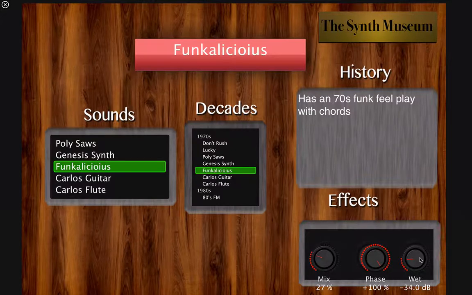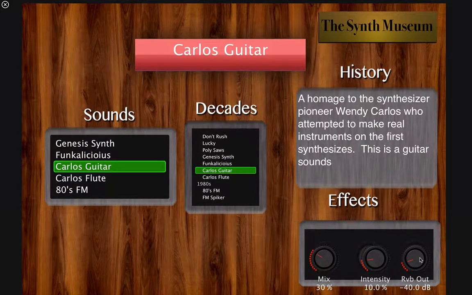Okay, next we have a guitar sound that was inspired by Wendy Carlos's seminal work Switched-On Bach, in which I'm trying to emulate a real instrument, in this case a guitar, but with only analog synth monophonic means.